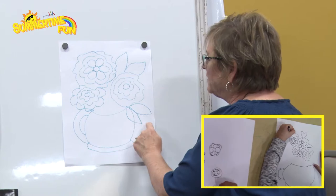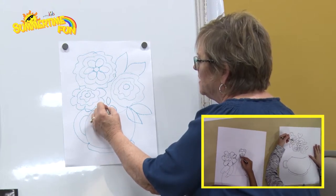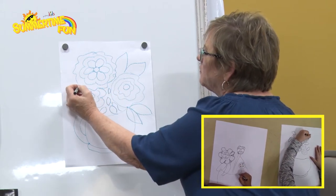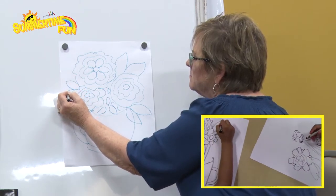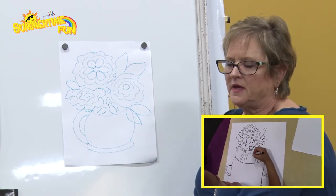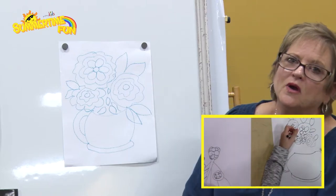Remember, our paint will cover that up. And I'm gonna put some leaves here. And this will all be green in here, but I'm just putting some leaves in. I'm gonna put some leaves over here. I think that's enough leaves for me, so y'all go ahead. Big and beautiful leaves, as many as you like. I love that you're creating your own flowers.